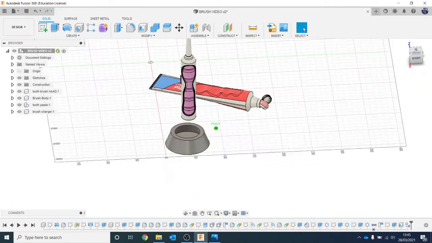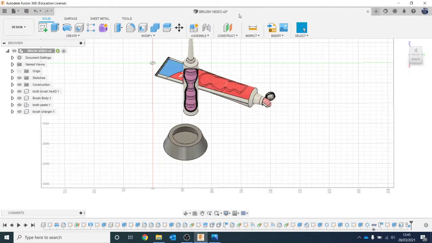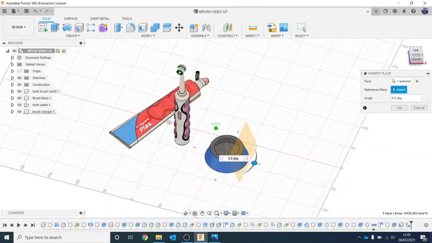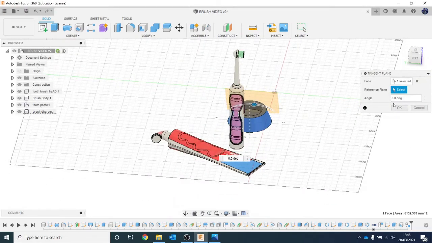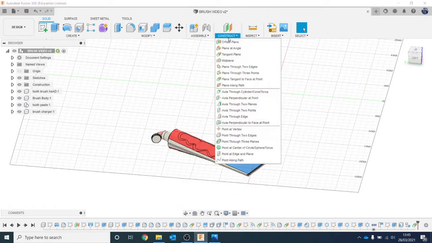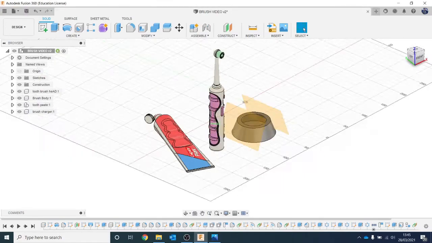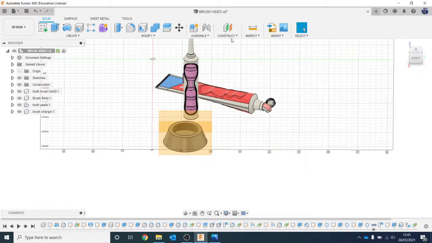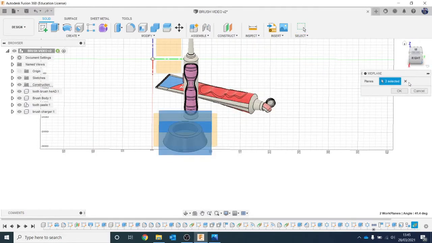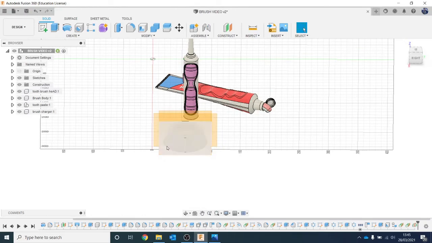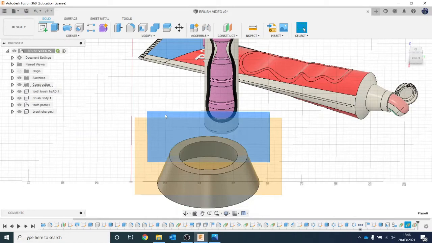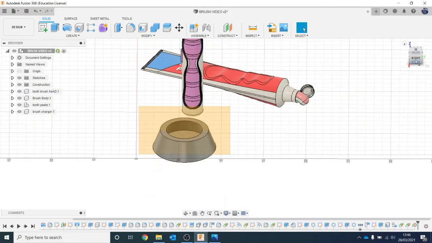And then let's have a cable coming out of it. So we're going to go to construct tangent plane. Let's do this surface here, to rotate around. Do the same again. Construct tangent plane. Again, this is all so that we can have a mid plane. Hopefully getting used to the idea of using planes to get what you want. Once you get used to it, it makes your life a lot easier. Because remember, you can't just draw things in the middle of nothing. You need a plane or a surface to do it on.